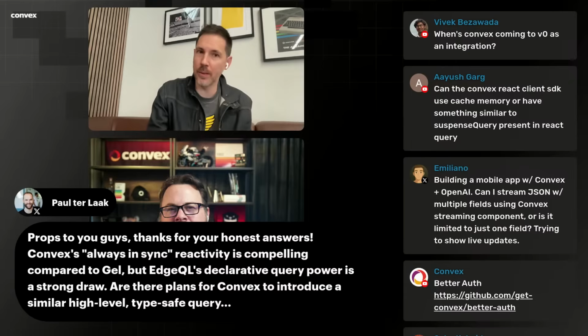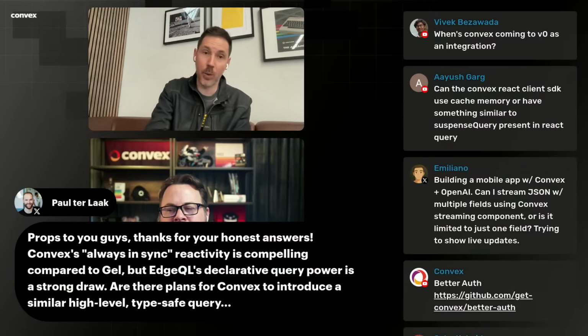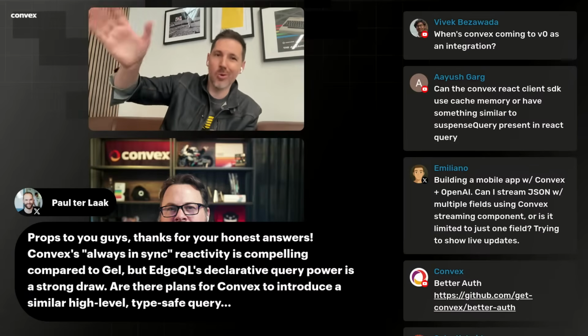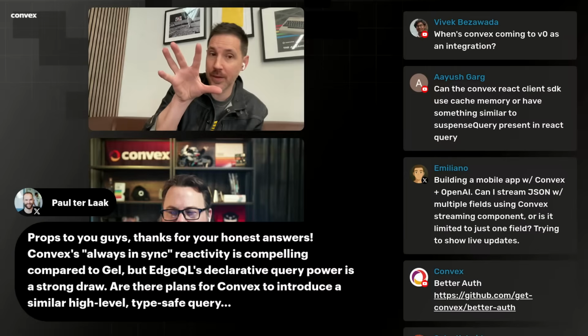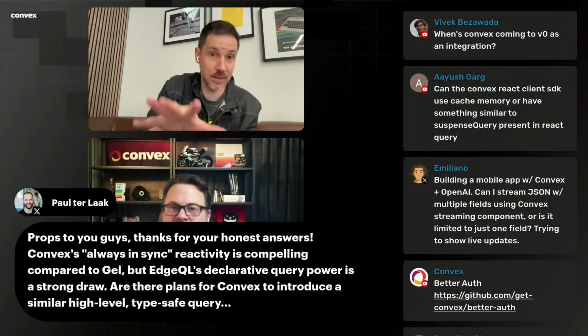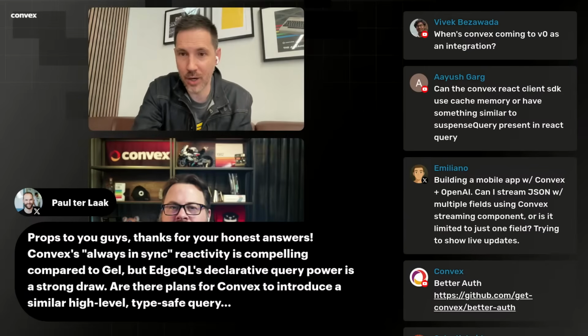We could. And if we did, my suggestion for what we would do is to have a static query planner. So you would know something about your table and take that declarative language, compile it down to Convex's current syntax for queries and mutations, and run that. But it is not actively getting worked on.